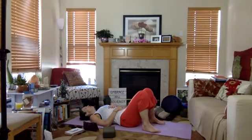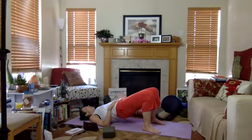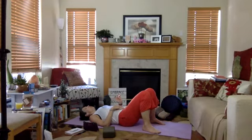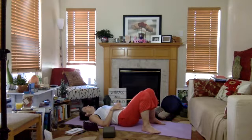And as you press into your feet, with your inhale, lift the hips up, 2, 3. Sink the hips back down, 2, 3. Beautiful. We'll take that 3 more times. Inhale the hips up to the ceiling. Mindfully float back down.